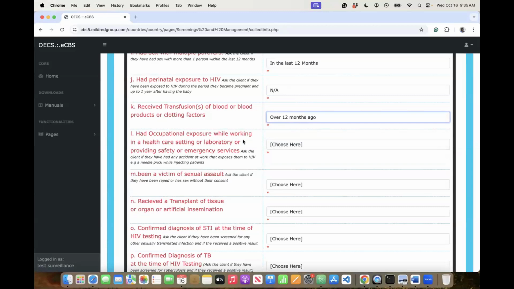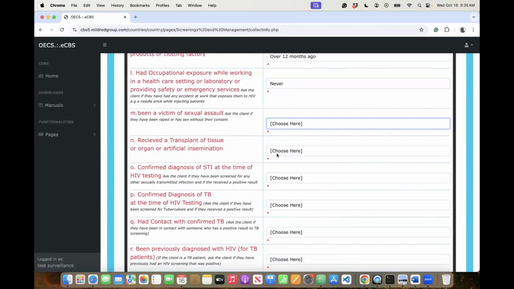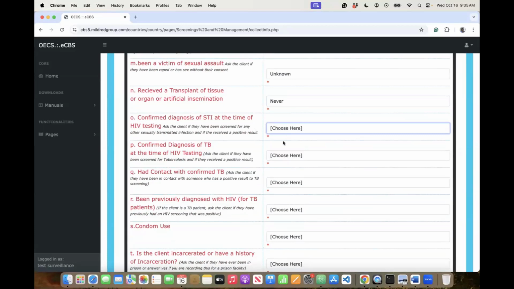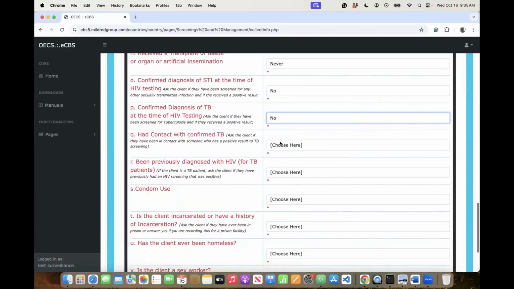Had occupational exposure, never. Have been a victim of sexual assault, we don't know that. Received a transplant, no. Confirmed diagnosis of STI at the time of HIV testing. Confirmed diagnosis of TB. Had contact with confirmed TB. Been previously diagnosed with HIV, and this is for TB patients.